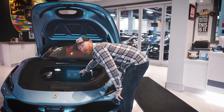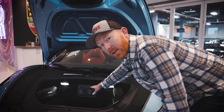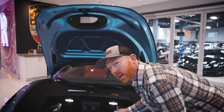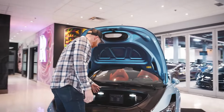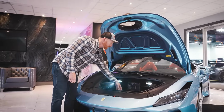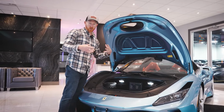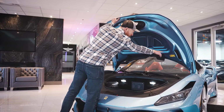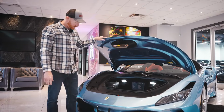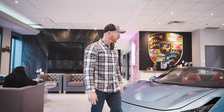And again, like we went over in some of the last videos, the Ferrari has the plaque here. It built all the options right into the car, so you can tell exactly how this person built it when they bought it. Still, it's just really cool how they did this. You've got your Ferrari bag, your little Ferrari toolkit. I believe this is a tire kit or an on-the-road first aid kit, which is really neat. And then your color names are printed on the plaques on the inside there. Really, really cool. Let's move around the side a little bit and take a look.